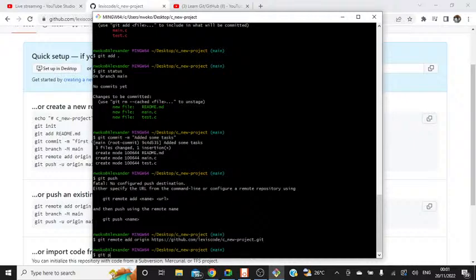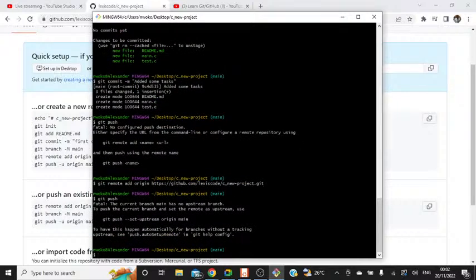Watch something now. git push. Now you can see what it's telling you again. Whenever we are doing git push for the first time, we have to first link it before it will work. So for us to link it, we have to write this exact line here. Remember the origin is main. You can see this is the main branch right now. Write exactly what you are seeing here.